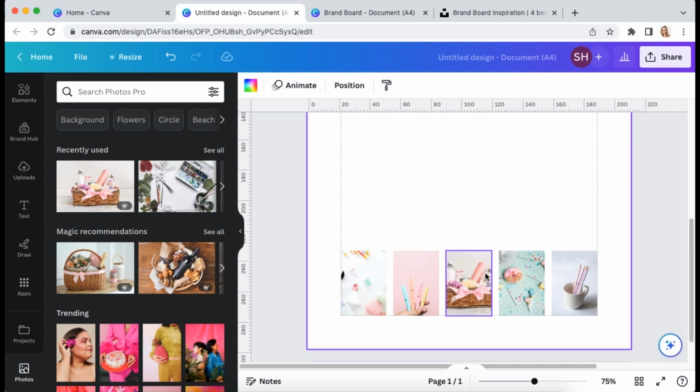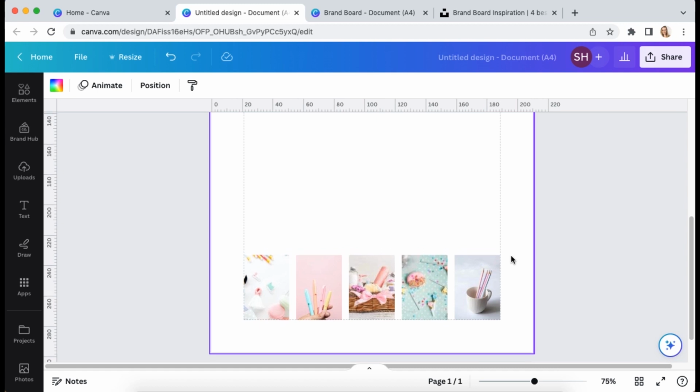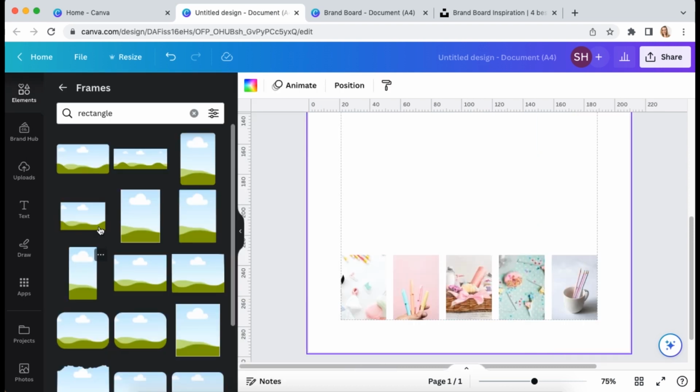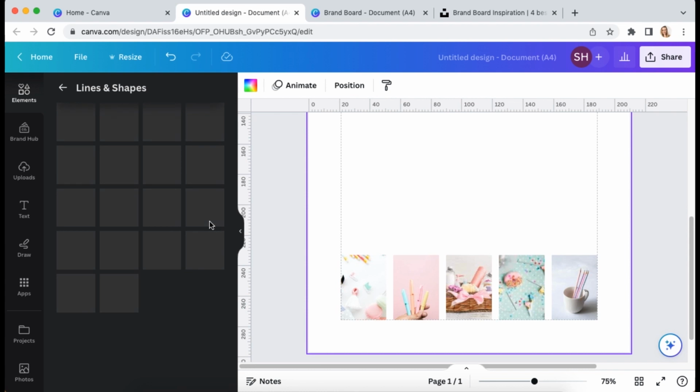So I like to find the colours first before I do the text or any fonts, because I find that if I choose the colours, it helps me match the mood and style once I've got the colours down. So to pick the colours, I'm going to go back to the elements and come out of frames. I'm going to go into lines and shapes.